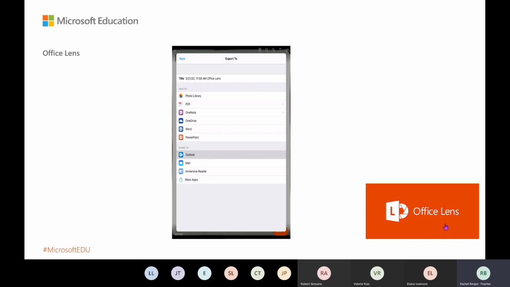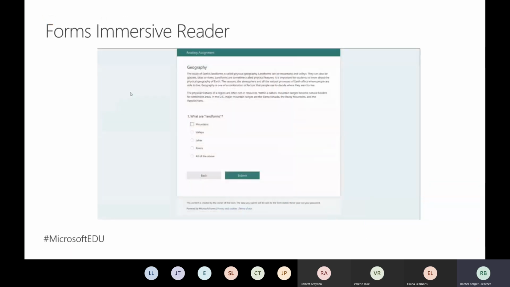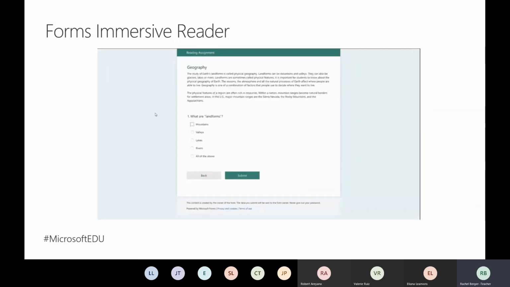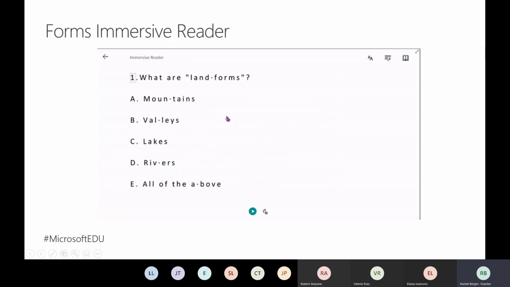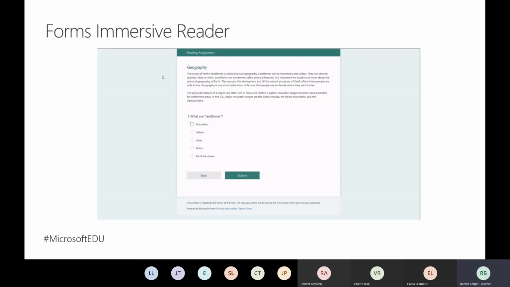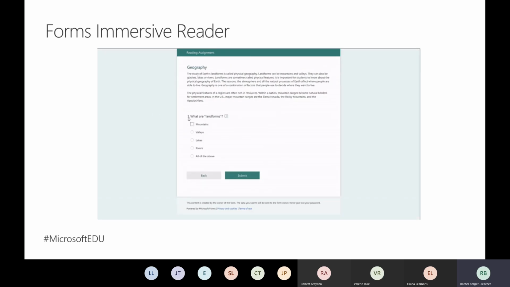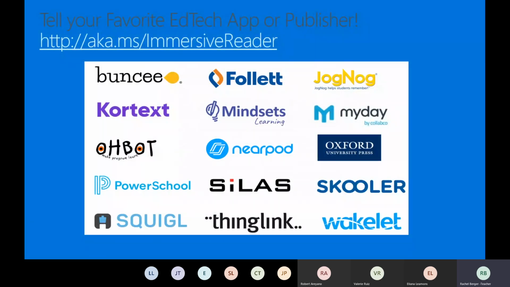Okay, so let's talk about a couple more things in PowerPoint here before we move on to talking about writing. For those of you that create quizzes and tests, if you use Microsoft Forms for those quizzes and tests, you can have the Immersive Reader built in right there. It will help your students who struggle with reading to more independently be able to take those quizzes and tests because they can just have Immersive Reader read that to them. So, Microsoft Forms.